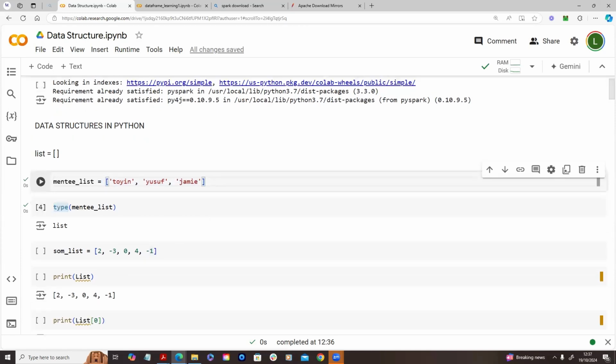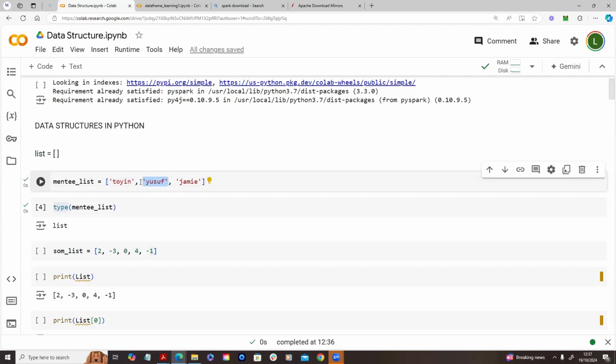If you look at this critically, we have the position of those elements in the list. The position of elements in the list is very, very important for you to understand. The position stands for index. There's something called index. So for our list, Toyin is the first element on the list.